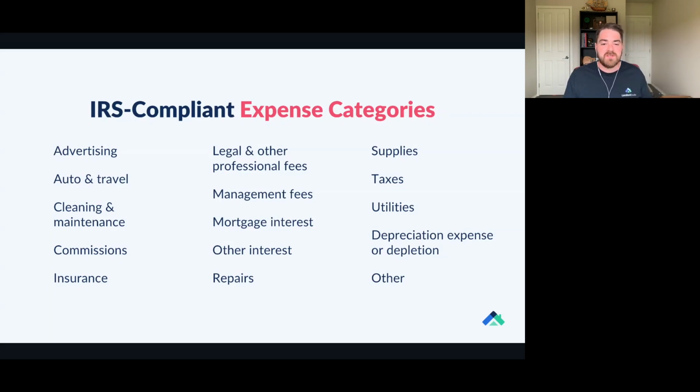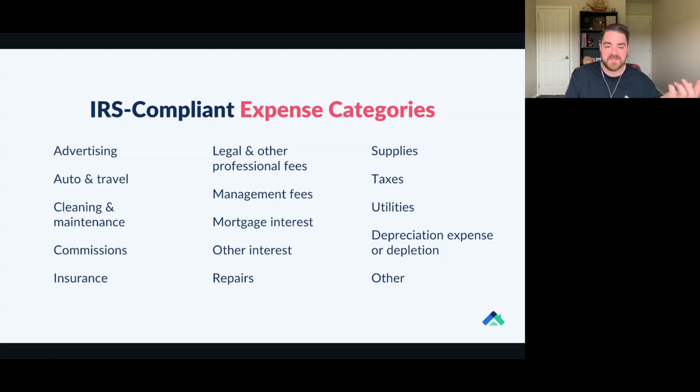Other interest: generally, if you have interest on a loan but don't receive a Form 1098 for the mortgage interest statement, you can report that here too. You can also deduct interest from other loans taken out for property management purposes, for instance. Repairs: a good rule of thumb is that if a repair is necessary to keep the property in good order and doesn't increase the property's market value, then it can be deducted here.